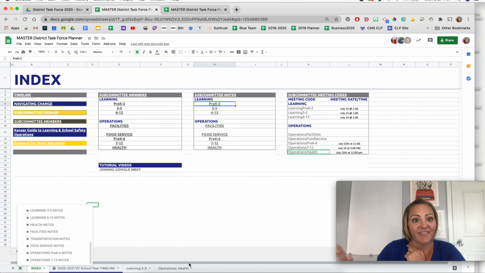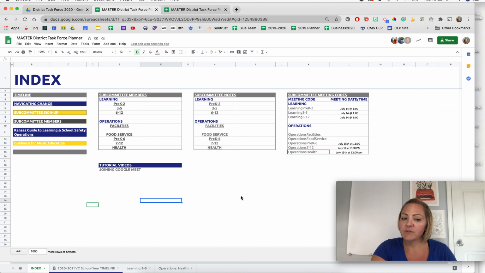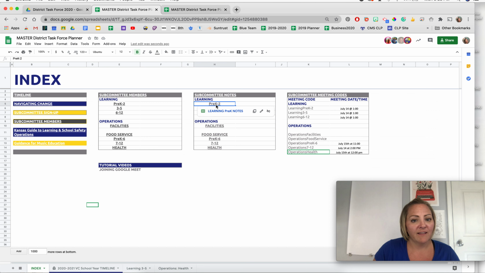So that is the master document and the Google Drive. Remember, if you use this task force planner, and you put all the links on there and you use them, this is where you should always start. It's from right here. So again, I know that there's a learning curve. Remember, undo is your best friend. Control plus, control minus to get different views. And when you need a link, you're going to click on it and go to the blue hyperlink. Let me know if you have any questions.